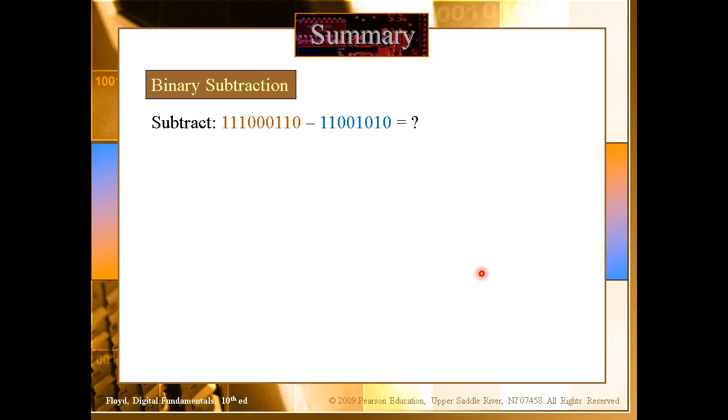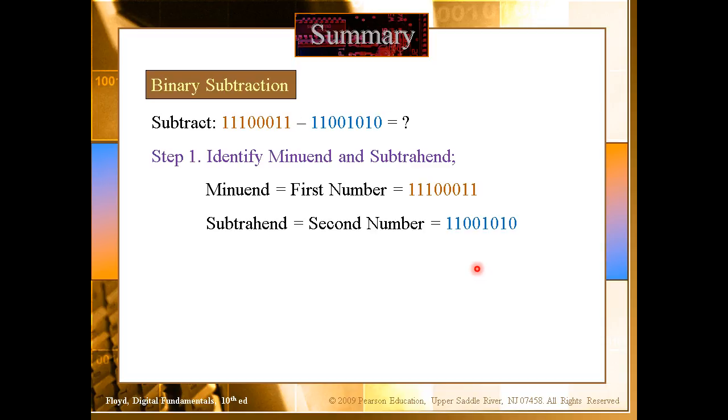Now let's see how we actually do the subtraction. If you do any subtraction, you will always have two different numbers, right? The first number and the second number. The first number, the one you always have at the first or the top, is called the minuend, and the second number is called the subtrahend. These are the names of the numbers you will be subtracting, so we just want to know what they are called. The first number is called minuend, and the second number that is being subtracted is called subtrahend.